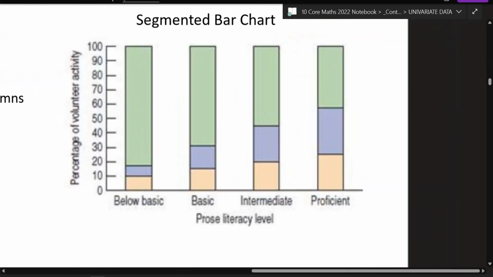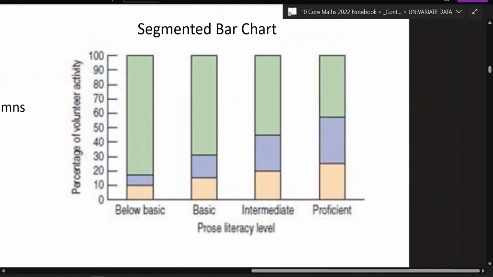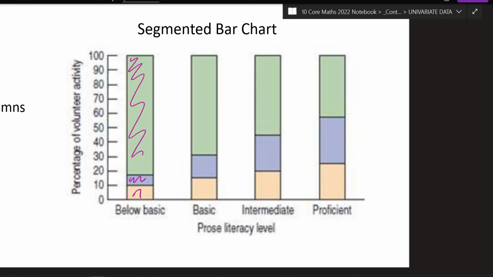Okay, over here, it's basically the same as your bars, but you got to sort of turn your head to the side a bit because each of these segments represent a different thing. For example, according to this, in below basic, there are 10% on that number. There's another 10% on that number, and over here makes up 80% of the data. Okay? Or for example, in this bar here, there's about 15% there. That's probably about 20%. And so the leftover will be 65% there.